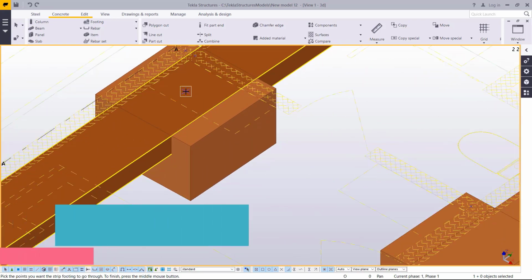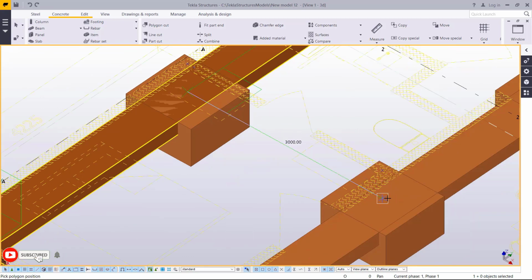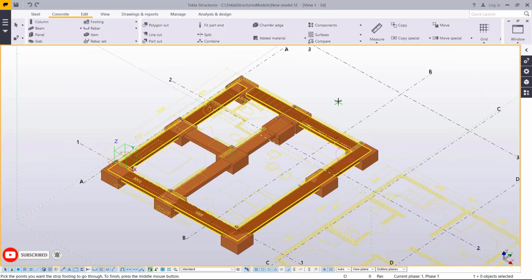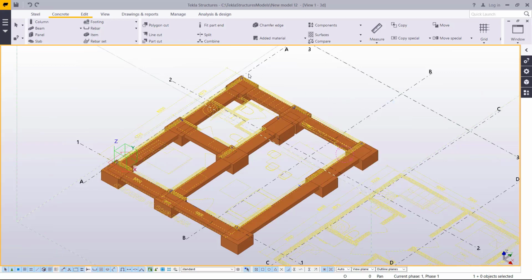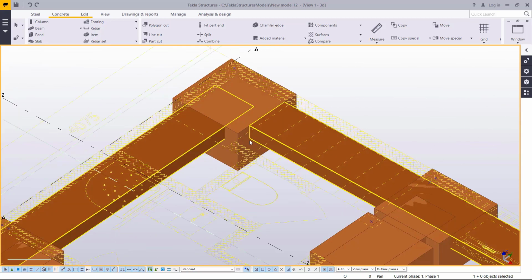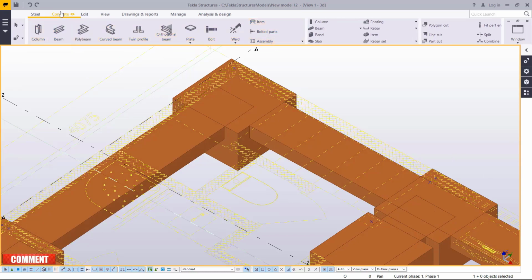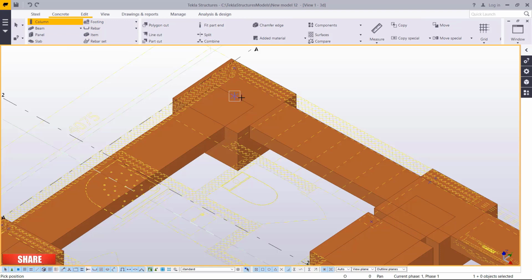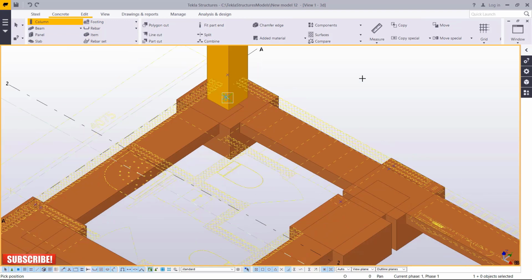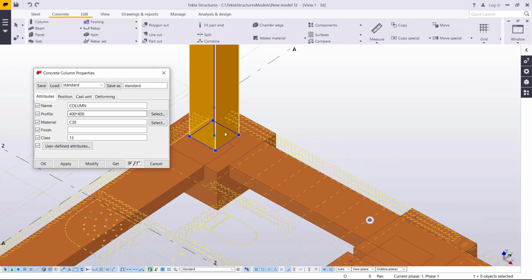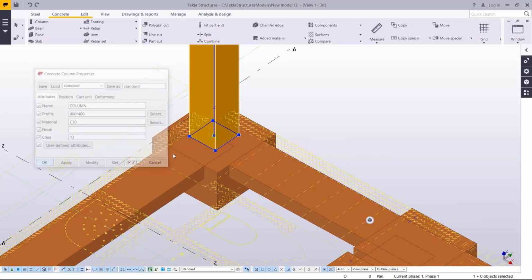And we need another one from here and all the way to these points, and press your middle button on the mouse, and you've created one. So that is how you can create that. Now we'll come with the columns here and pick on the column and snap right there. First of all, you need to double click on that and change that, or you can leave it at 400 by 400.